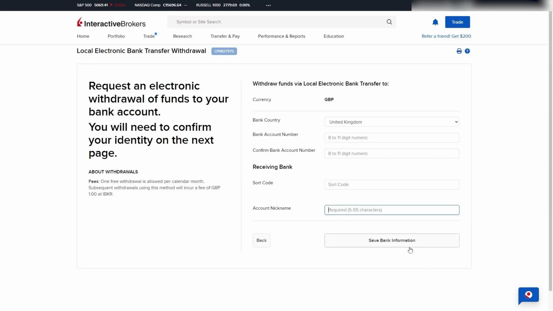You'll then be asked to choose your bank country and enter your bank details, such as your account number and routing or sort code, depending on your country. You can also give this bank account a nickname to make it easier to recognize in the future. Once all the details are entered correctly, save the bank information, and you'll be able to send funds directly to your bank account using this method.